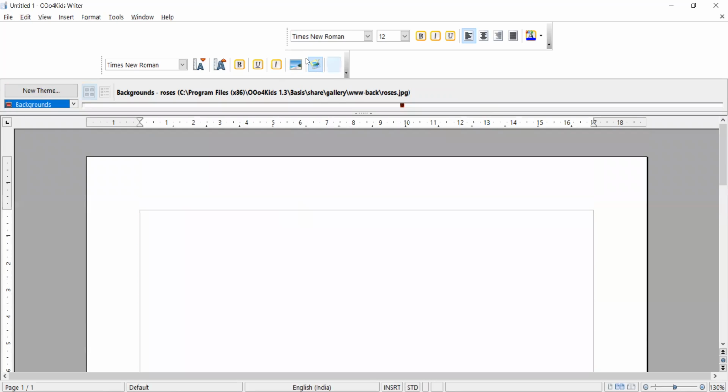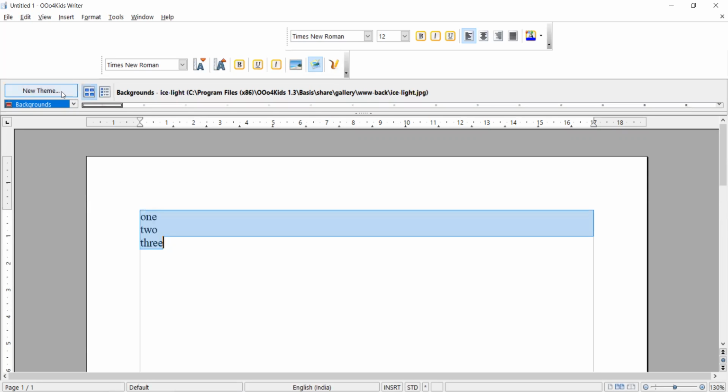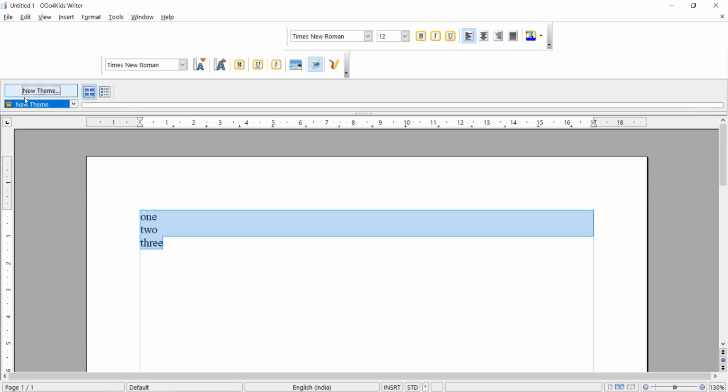Now moving forward, if you wanted to highlight something like 1, 2, 3, something like that. Now use this Control A, or else you can directly select it. Now again, if you go to the gallery, you can see different kinds of bullets and all that. New theme, if you select this new theme, you can apply the new galleries and all that.